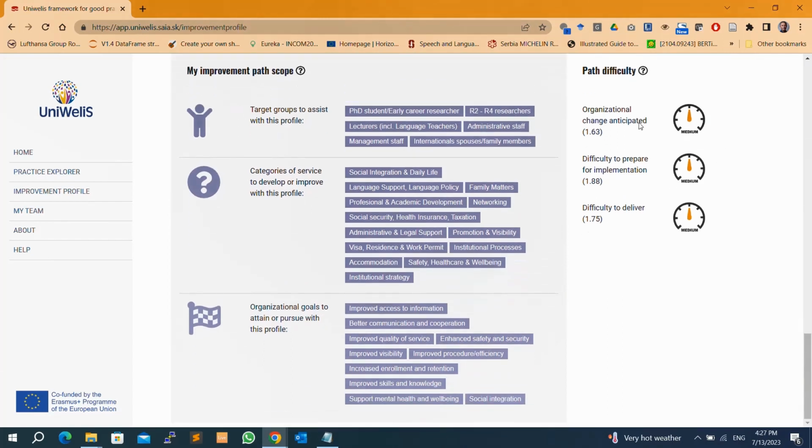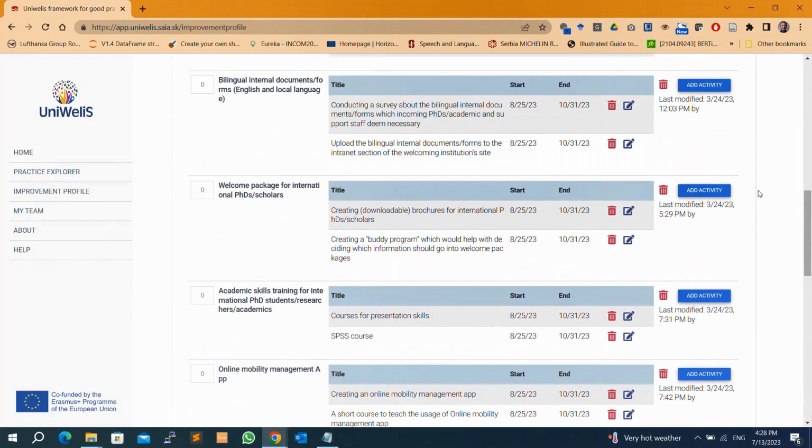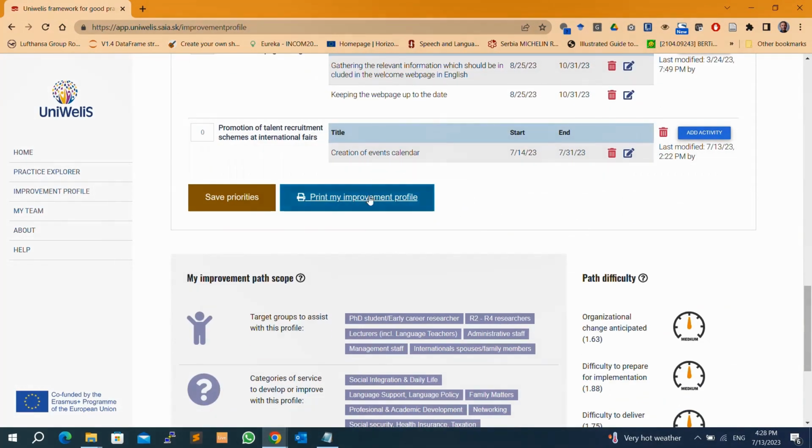Also, you will see here on the right-hand side a synthesis of the path difficulty, and you will see here the mean values, or average values, of the difficulties to prepare for implementation, difficulties to deliver, and organizational change anticipated, with indicator gauges. All this can be printed in a nice view.